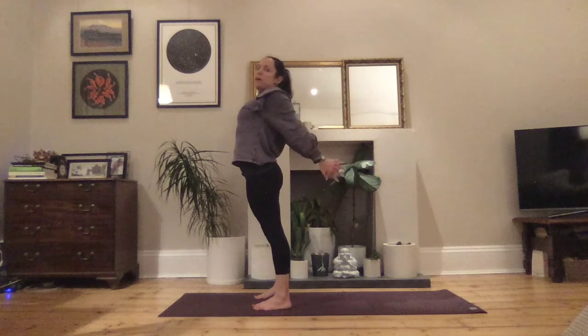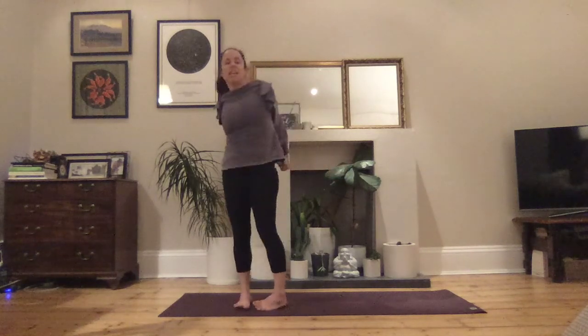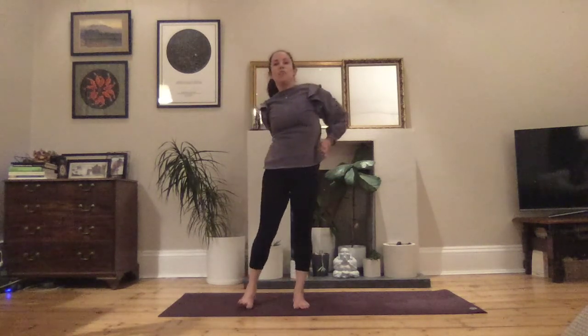Inhaling, extend that clasp back, lift up through the heart. And with the exhale, just like we did seated, bring the clasp over to the right side. Inhaling, right elbow points to the right. With the exhale, squeeze it back. Breathe in and out. Maybe you drop right ear toward right shoulder.